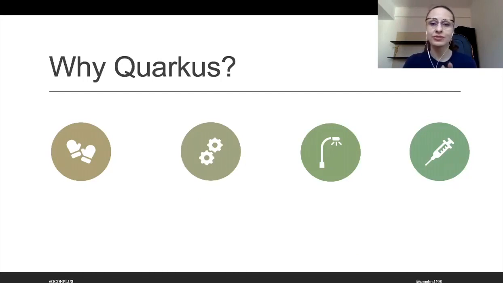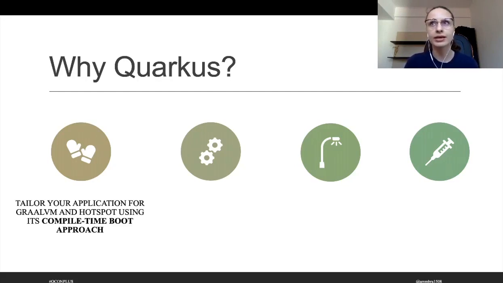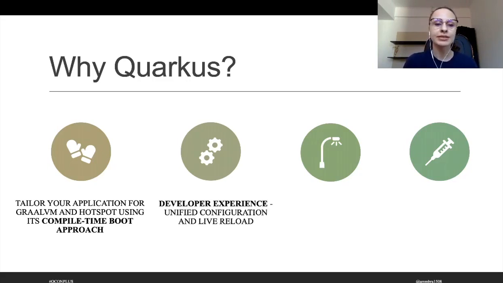And since we introduced microservices, of course, when you're writing microservices, you can choose different languages. But when you are looking to write microservices with Java, you have several options, Quarkus being one of them. Quarkus is an open source Kubernetes native Java framework that is tailored for GraalVM and OpenJDK HotSpot. It has a few things that have drawn me as a developer, and I pretty much like the experience I had so far with Quarkus, because besides the unified configuration that many other frameworks can come with, I really like the fact that I have live reload, so I don't need to depend on a certain IDE to write code and have this nice live reload with Quarkus.